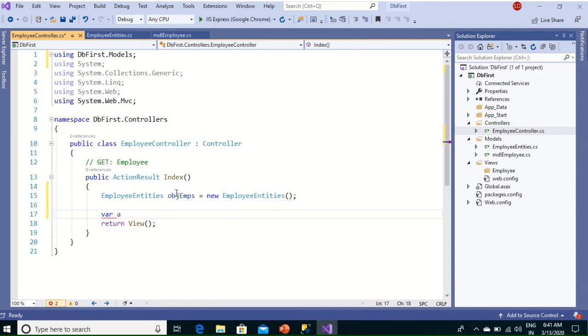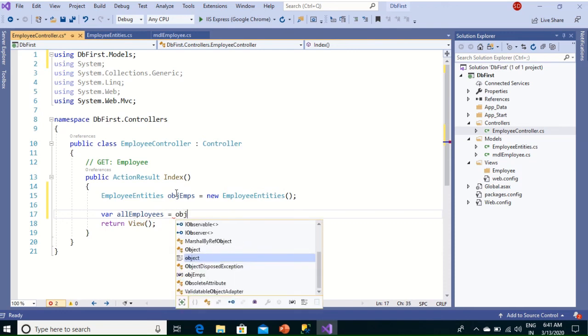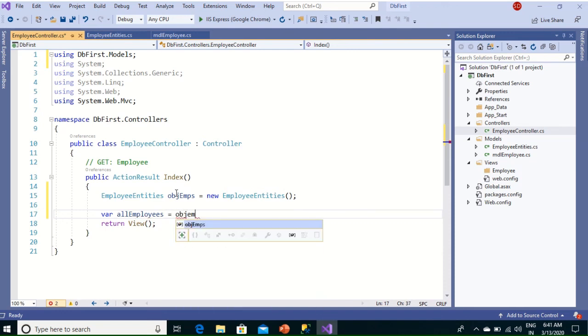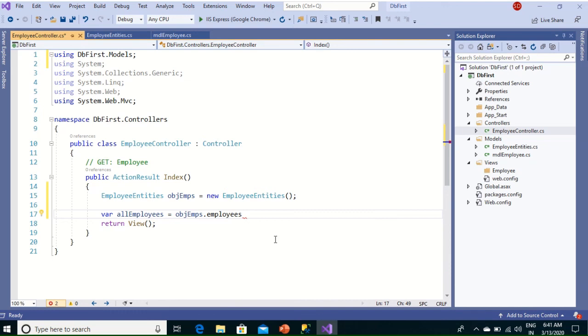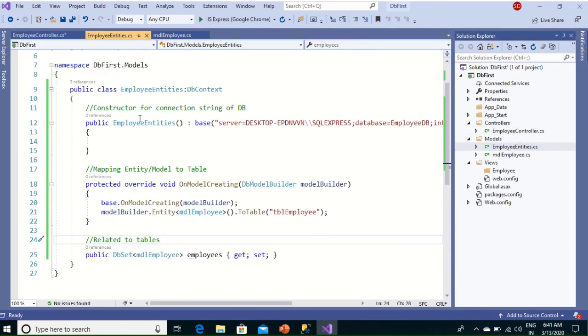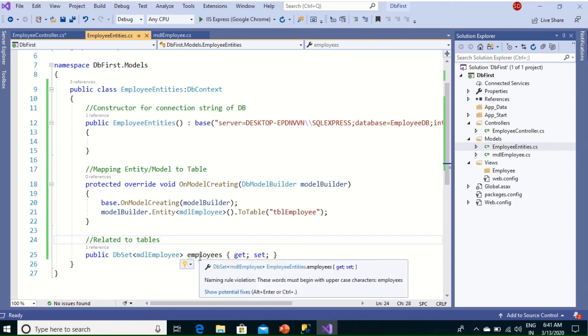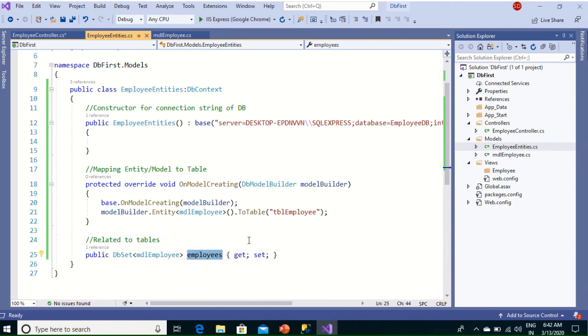Suppose I will write like this, allEmployees equal to objEmp dot. If you give dot, automatically Employees comes. Why is Employees coming? Because if you go here to EmployeeEntities, we have set Employees as the database set. It is a set of data or rows, Employees.